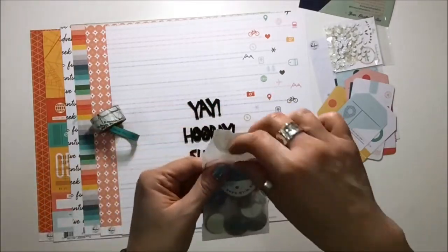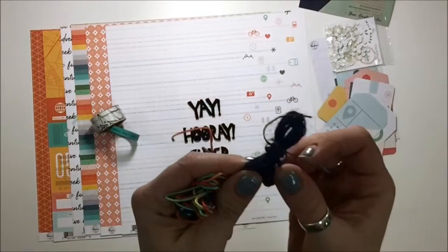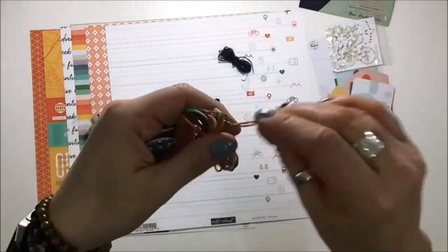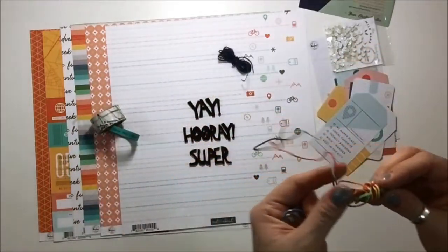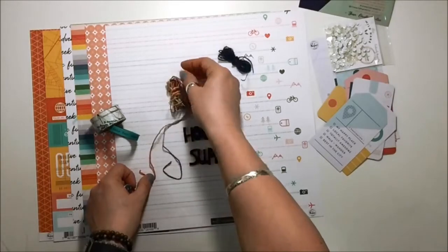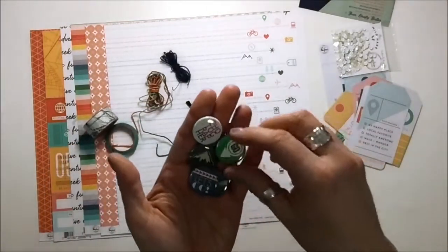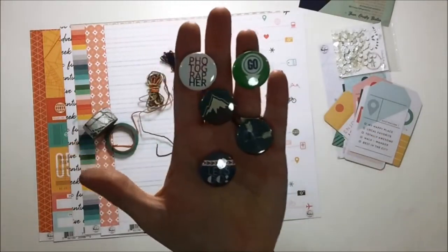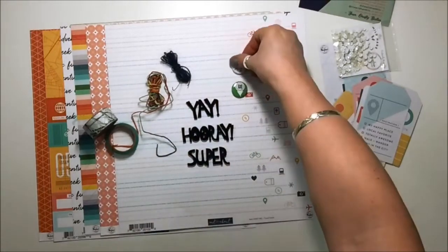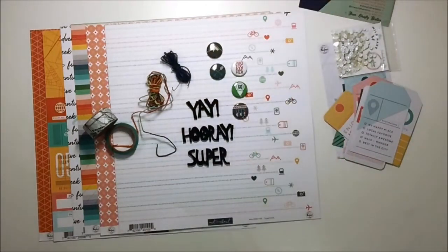Another baggie — this looks like a collection of stuff Allison has picked. I hear flare — I love when I hear flare! Some awesome fibers: a dark navy jute-type cord that goes beautifully with the navy in the papers, and then a multi-colored one — maybe hemp cord from the Whimsical collection — that just moves between all the colors. Look at how well that matches! So good, especially imagining it with the tags. And then some flare: photographer, mountains, arrows, 'Let's go' — great navies and that beautiful green.